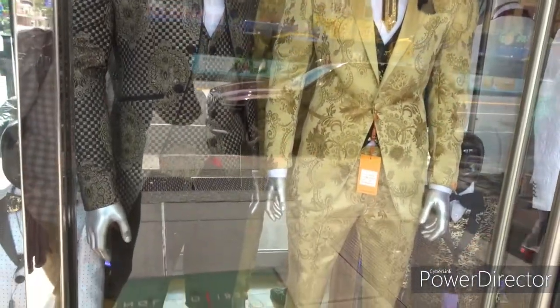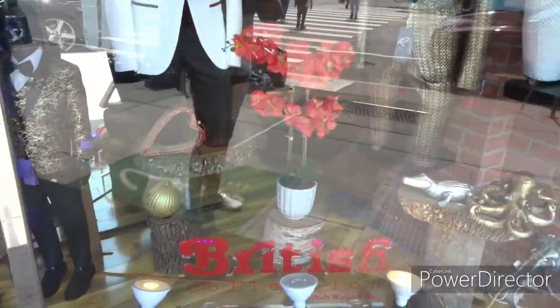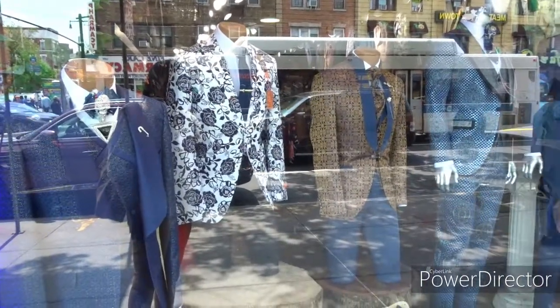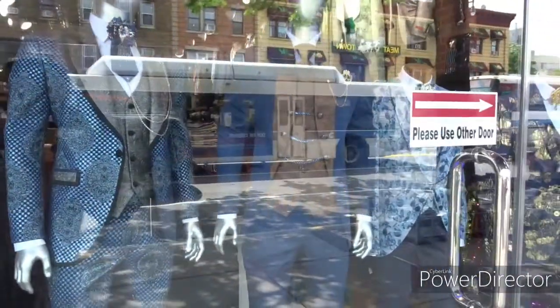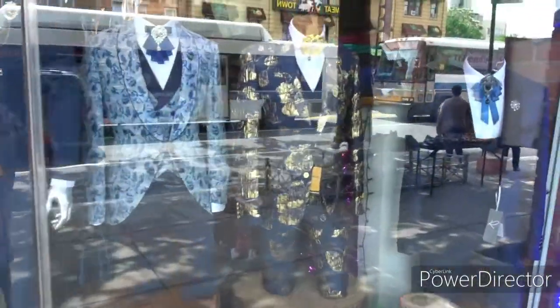I did go in afterwards, and OMG, especially the shoes. These shoes were awesome, but I really did not feel like videoing the inside. I didn't even ask because the last time they did let me video. I don't know. I guess I was with my sister and she was ready to go. And so I just basically showed you what's there.